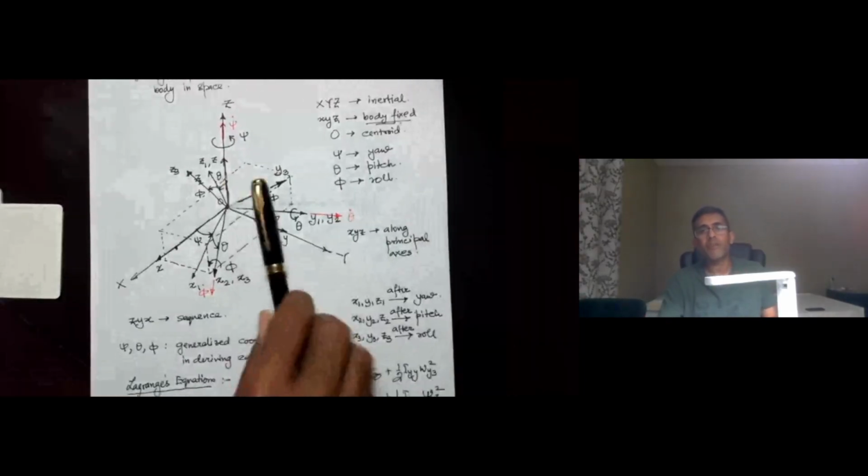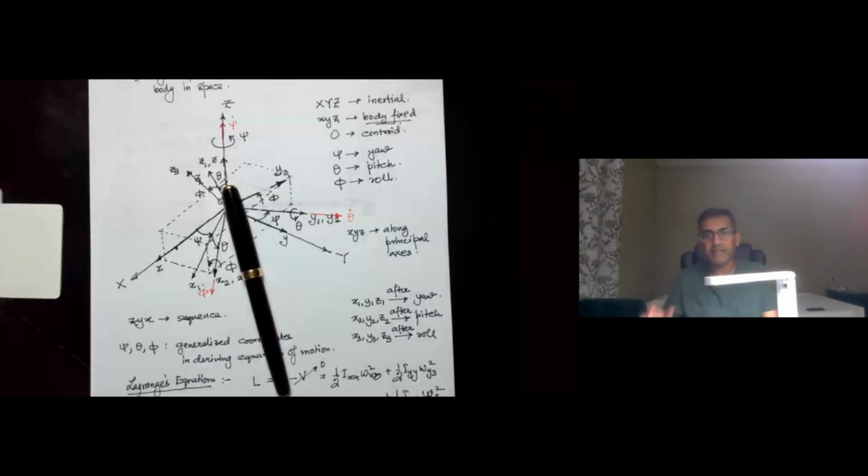So these expressions will now be substituted into our kinetic energy expression to get the Lagrangian from which we will derive the equations of motion. So we'll stop here. This is the first part of the video. As we mentioned, it's going to take a few videos to cover the whole analysis, and then the results. So we'll be posting these videos as we explain this gyroscopic motion in detail. Thank you so much.